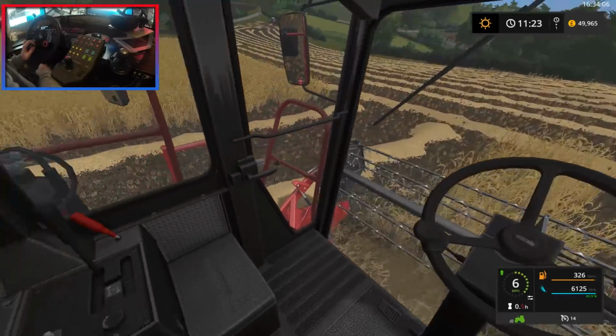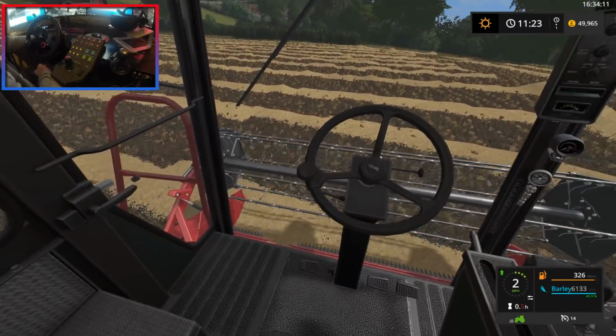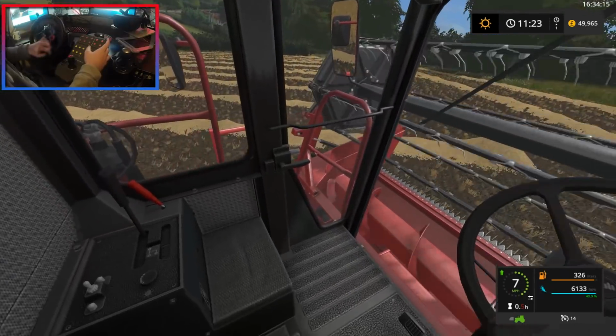Right, everybody, so we have now started on the cross section of our field. Like I said, it is an L-shaped field, so I decided to change the pattern up a little bit when we got to this pit. But the first half's done, which is pretty good.